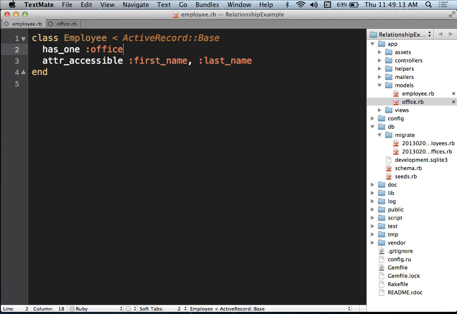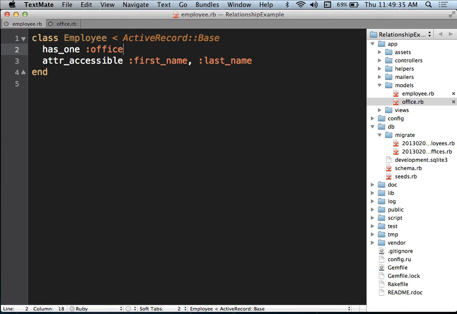It's also not an issue yet, but I would strongly encourage you to start paying attention to pluralization. In this case, both of these two methods, when they are called, are passed a symbol, and both of the symbols are in their singular form. So an office belongs to an employee, specifically just one.